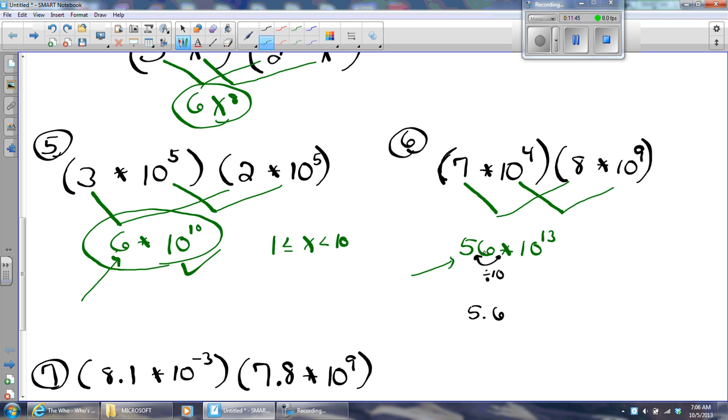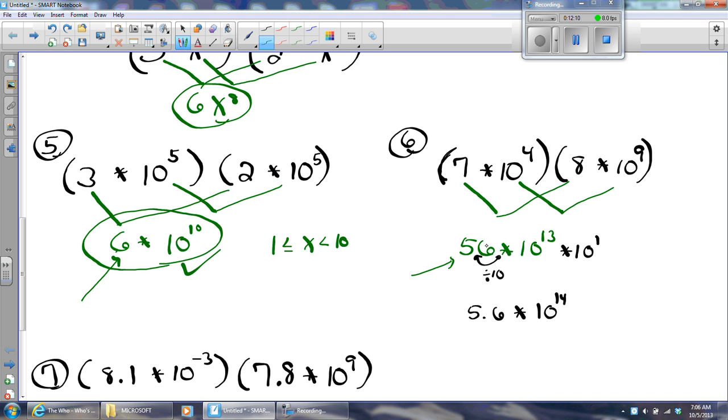But if I divide this side by 10, I'm going to have to multiply this side by 10 because I have to cancel out the division. Otherwise, I change the number. Some of you might have been thinking, oh, divide by 10 again. Well, if I divide by 10 once and I divide by 10 a second time, I've just divided by 100. I don't want to do that. I want the number to stay exactly the same.